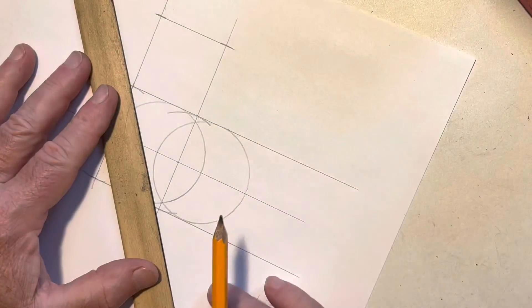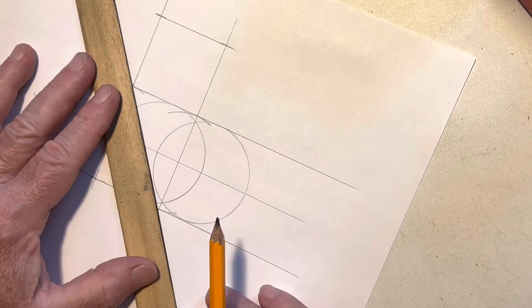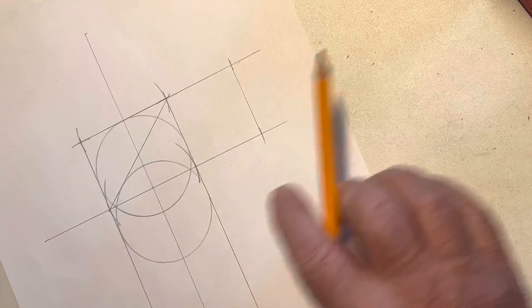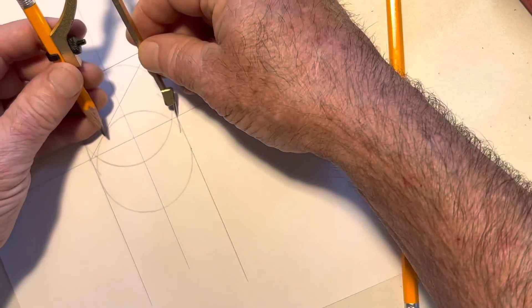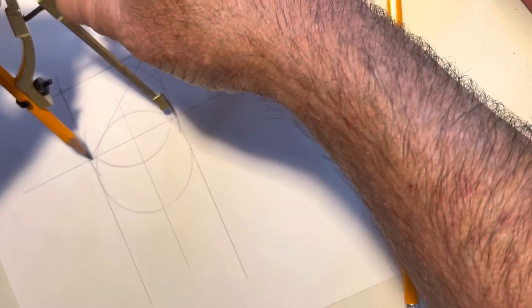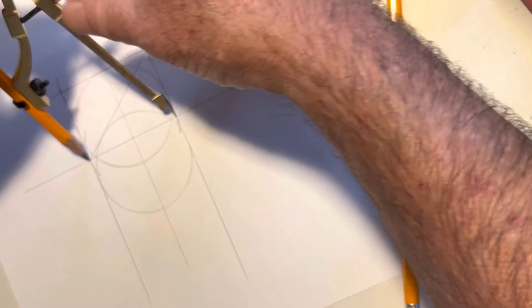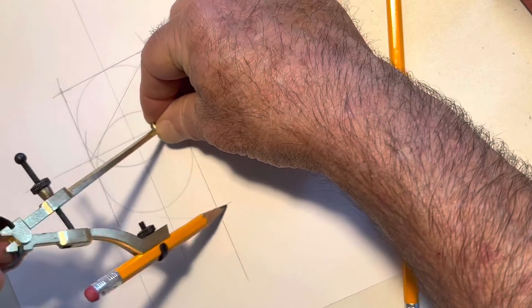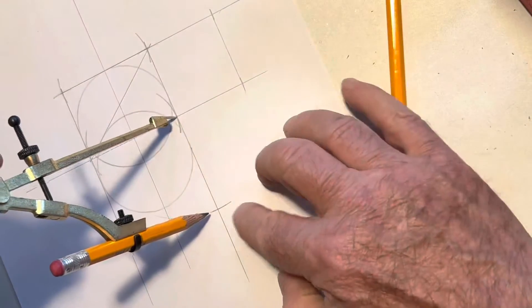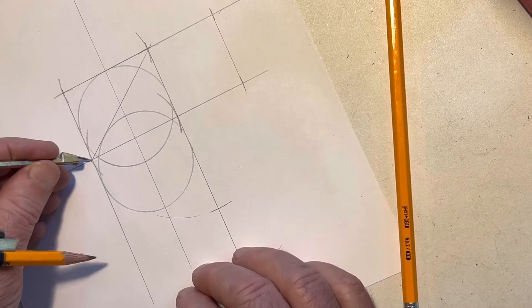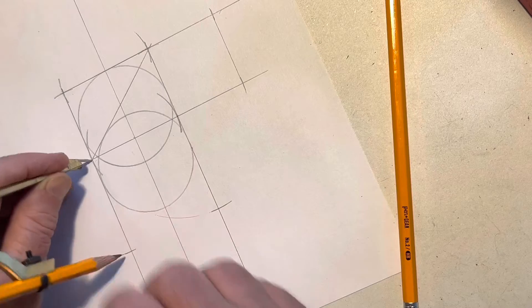I'm going to now divide this in half. I've got a right triangle here. Next I'm going to take my compass and use it as my measuring device. I'm not going to use any numbers or anything. Everything's going to be done with the compass. Now I make my line down here from this line to this one.